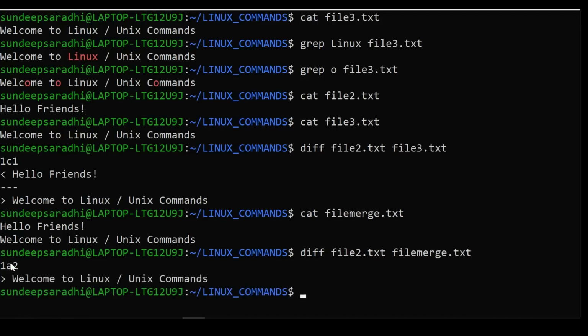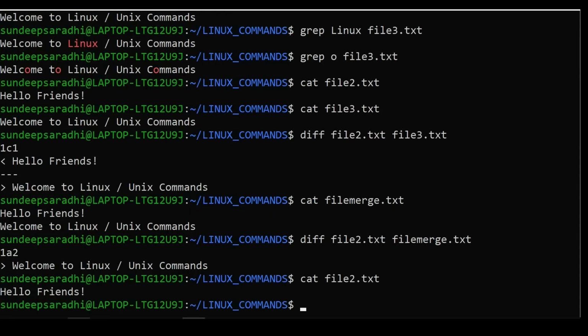So you can see 1a2. That means the first line was automatically matched, right? In the difference, the common element has been removed and only one thing is displayed, that is the welcome to Linux or Unix commands line. If you go with cat file2.txt, you have the content hello friends, and hello friends is available in filemerge also.